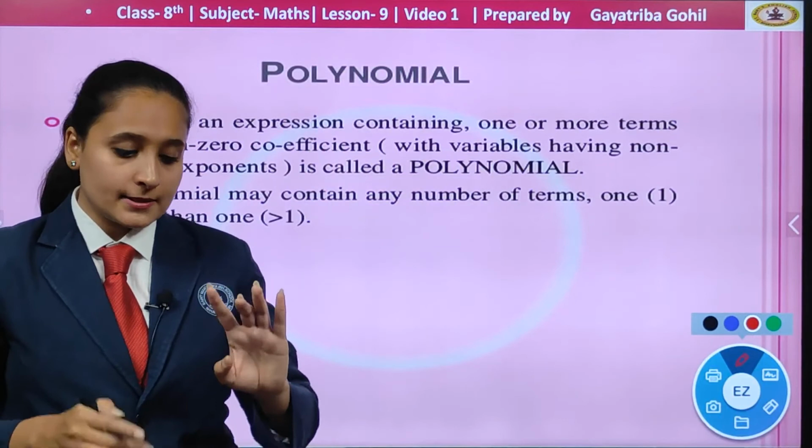See over here, 14x. So there are two things over here, 14 and x. 11j, 11 and j, they are multiplied to form 11j. Minus 5x, minus 5 and x. 10, there is only 10, so only one factor, 10. Here you will have nothing else. OP, so O and P, when they come together, they form a term called OP. Okay.